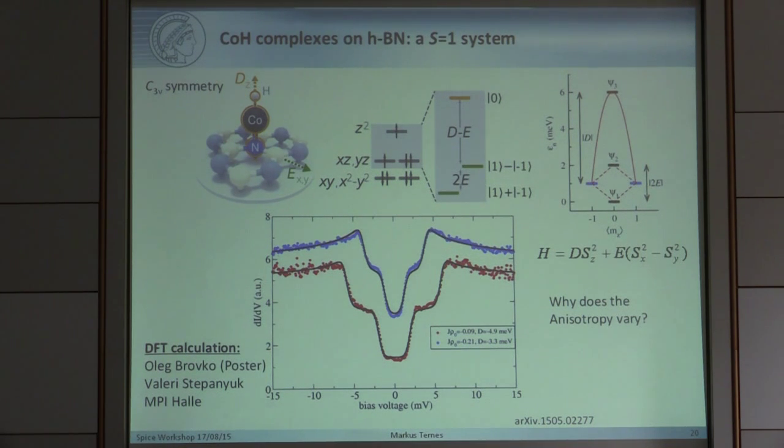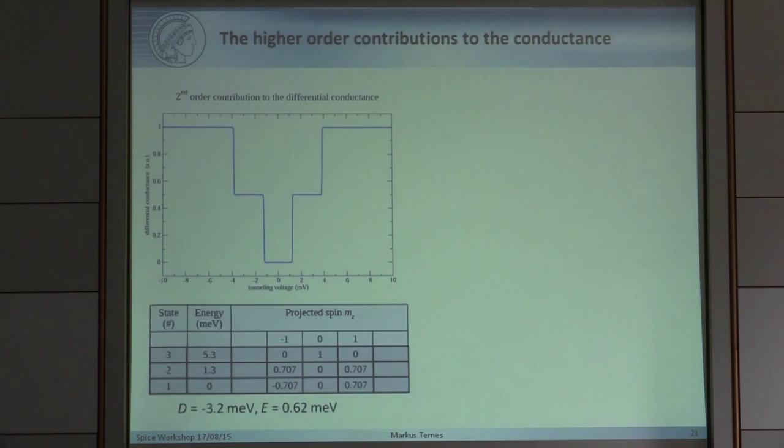Okay, because it's a little bit of a tutorial, let me explain how this works. If we write down the three states as their eigenvectors and project along the main anisotropy axis, the MZ axis, then we see that the ground state is just a superposition of plus and minus one, an antisymmetric superposition. State two is a symmetric superposition, and state three is MZ zero. This is very similar to the ion, except that this is with spin one, only three states.